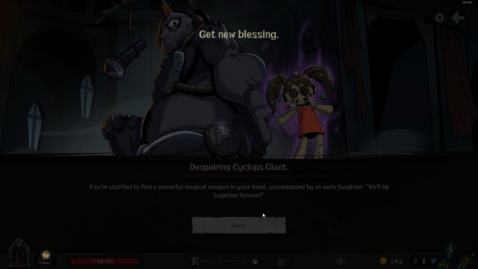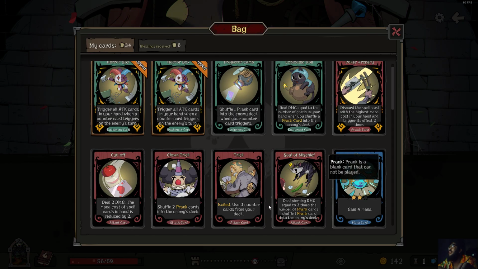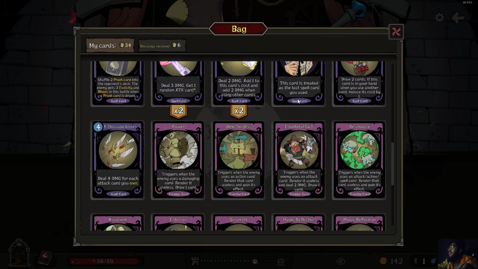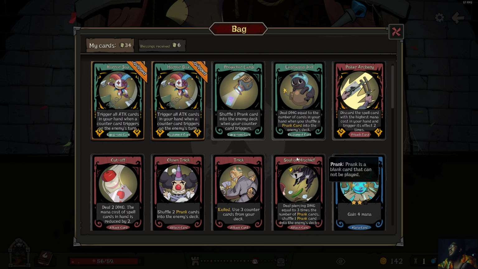Shuffle prank card into the deck. Come one, come all to a great magic show. One ticket. What do I even want? Upgraded. There's nothing in this deck that I want upgraded. What would I even want copied? Maybe project? They're both equipped.